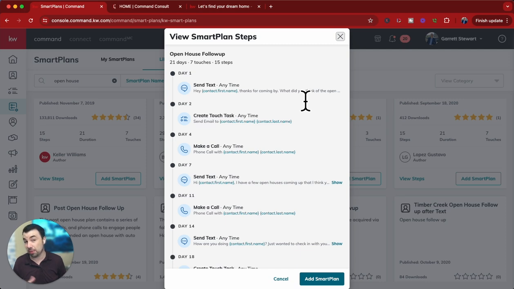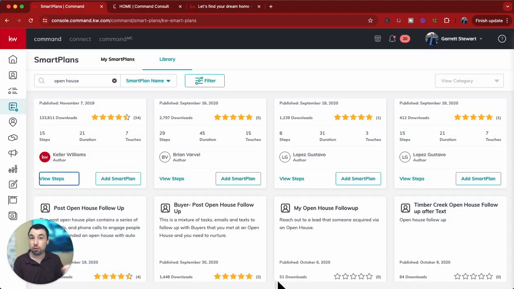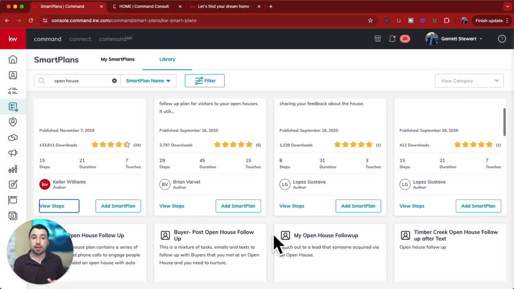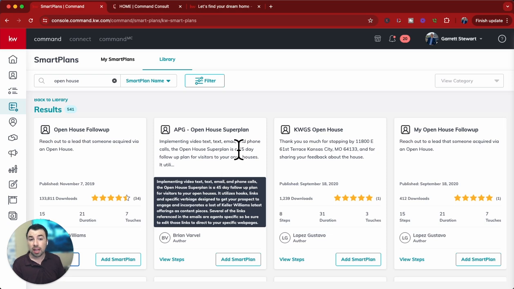This is something that's going to be sent immediately while they haven't even looked at the house. So you probably would want to adjust any text like that. Say, hey, thanks for coming to the open house. Here's the details of the home that you're looking at, or something like that. They could almost have a hyperlink at 123 Main Street, anything like that, so they have the details ready to go. Just note, you'll likely have to edit plans or even create your own. So that's going to be your first step.